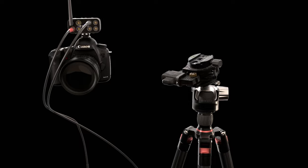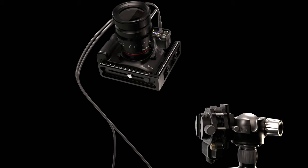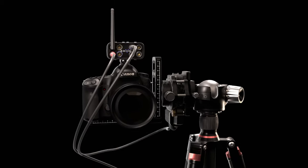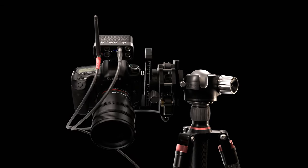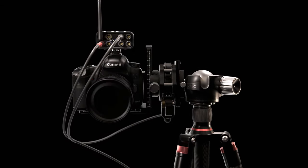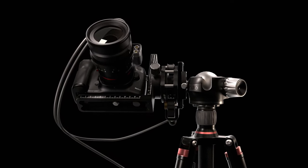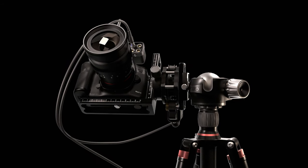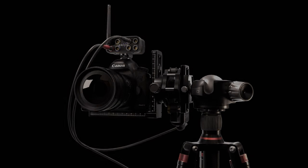By simply adding an L bracket to the setup you can easily create a tilt or pitch axis. You could also use the L bracket to turn the system into a roll axis. Because the Axio Nano receiver is so small it can be mounted directly to a camera's hot shoe with only one external connection to the power source. So if you don't have a cage for mounting accessories on your camera you can still attach the receiver to your rig, keeping it neat and simple. Keep an eye out on the Axio Lab channel for tutorials on setting up a single axis motion system and what sorts of shots you can get with just a single axis.